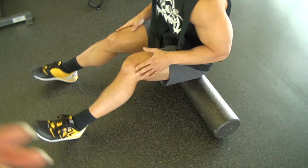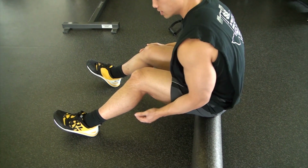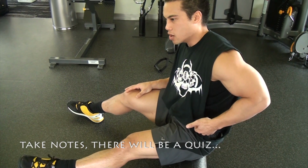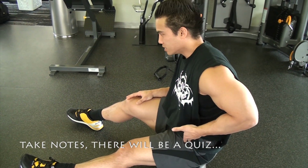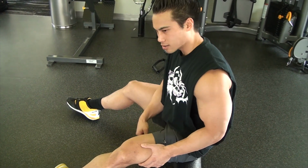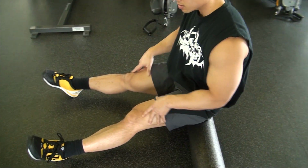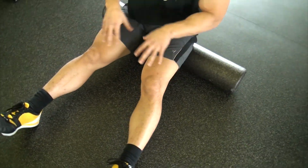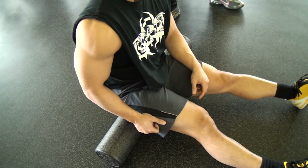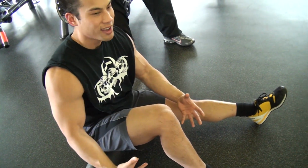You can roll your calves. You can roll the side right here. This is a muscle called the peroneus. I'll break down terminology: Achilles heel, soleus, lateral gastrocnemius, medial gastrocnemius, peroneals, IT band, TFL, tensor fasciae latae, your hip flexor. You got your biceps femoris, semitendinosus, semimembranosus, adductor complex. You got a muscle, the sartorius, that connects from here to here. Rectus femoris. You got your vastus medialis, all these different quadricep muscles, glute medius, glute maximus, your psoas, you got piriformis. And then you got your anterior, posterior tibialis. So all those are your legs.